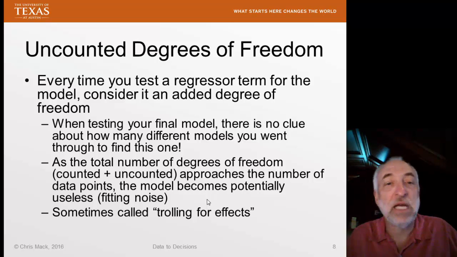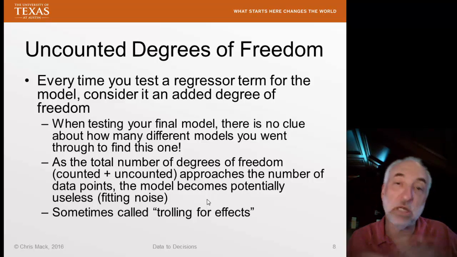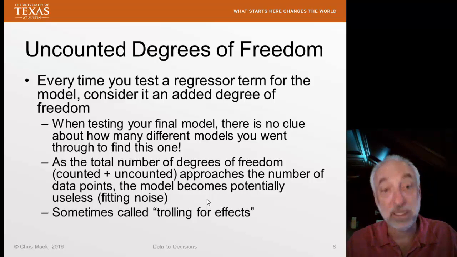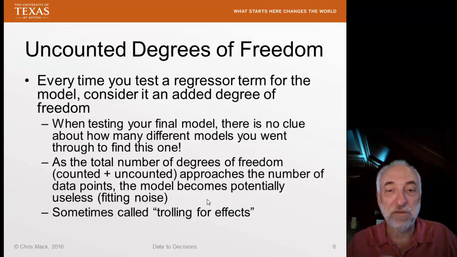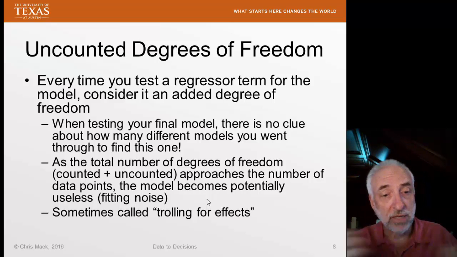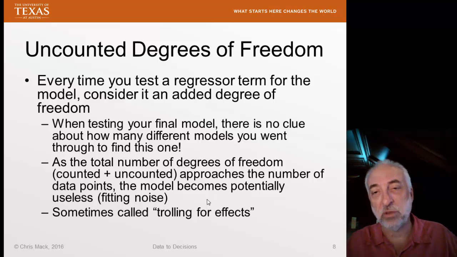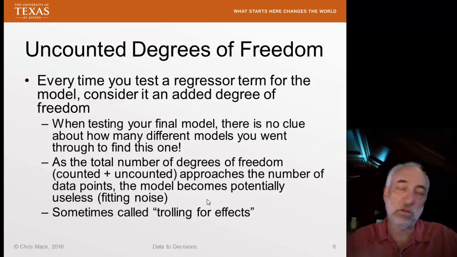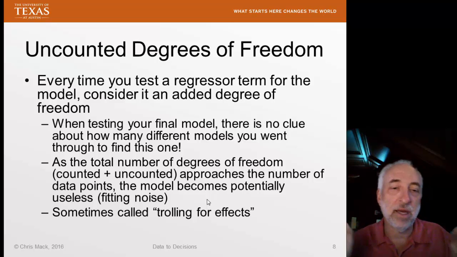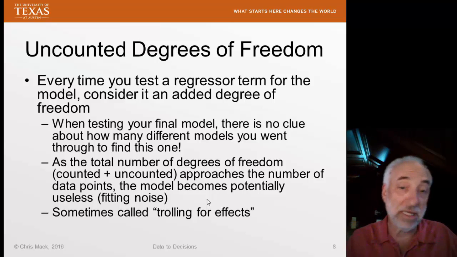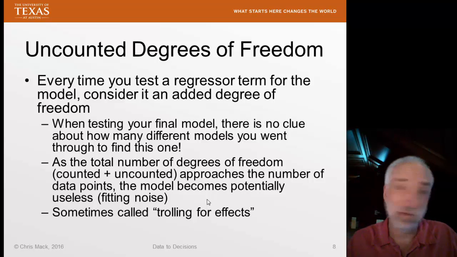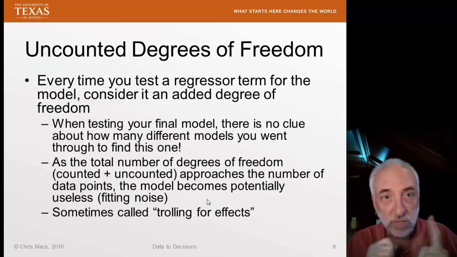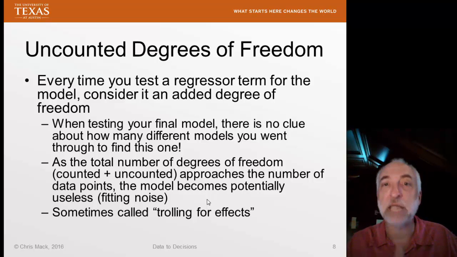And yet you can't really tell if, in the end, all I show you is the final model, and I don't tell you anything about regressors that I tested and left out. We sometimes call this trolling for effects. And if, in a model exploratory way, we look through lots of effects and have a fairly limited number of data points, you look through enough models, you'll find a model that's significant just by random chance. So always be careful and always think about the uncounted degrees of freedom.